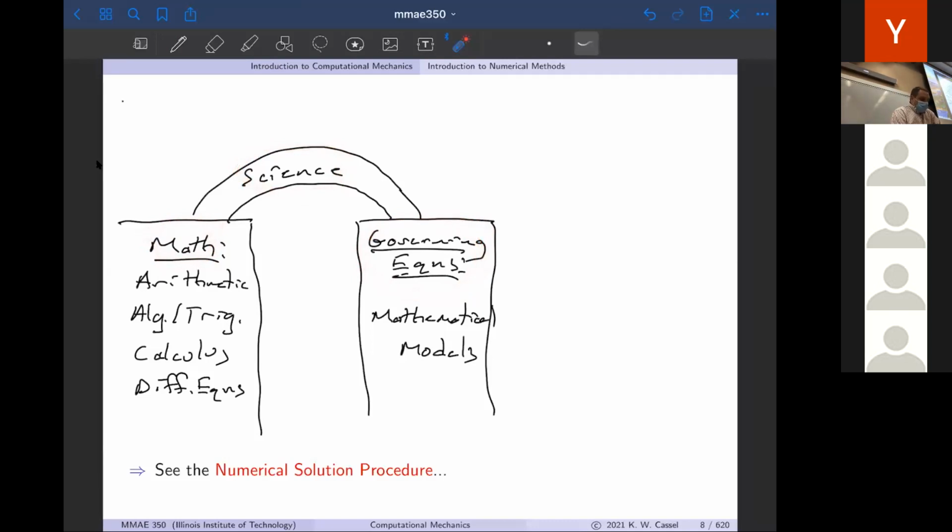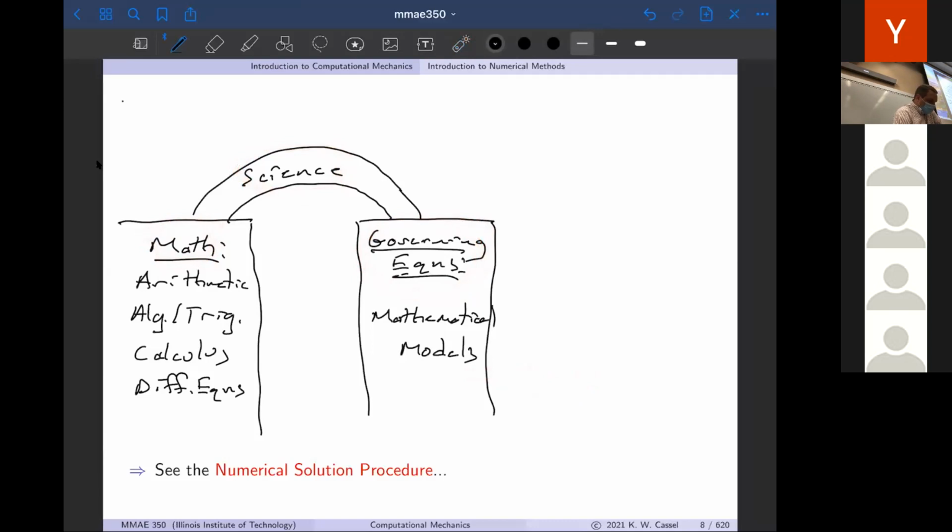And then every once in a while, in reality, it's actually not very often, but we only show you these, so it seems like a lot. Every once in a while, we're able to get an exact solution of our mathematical model. And then we're happy, and then we move on. But in reality, and in most real engineering problems, that's not the whole story.